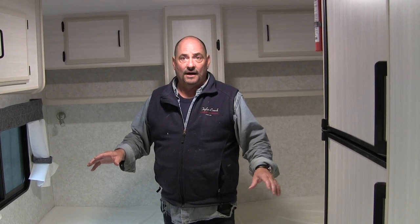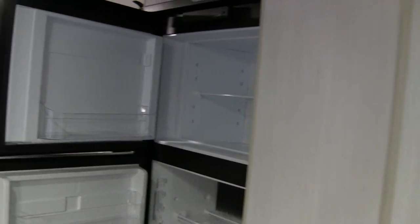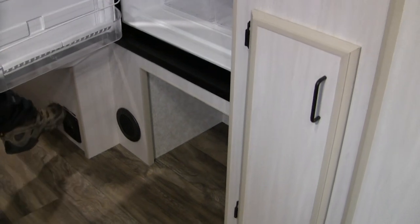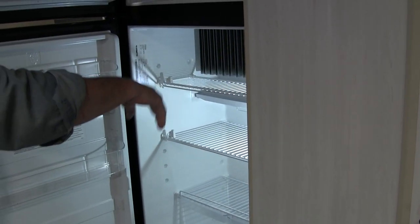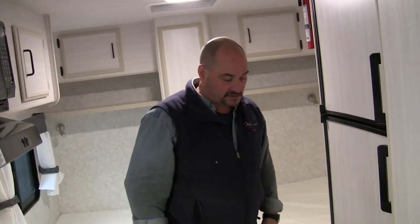This particular coach when we put it on the scales comes in at about 2,362 pounds — dry weight with all the features. This unit has pretty well most of the bells and whistles. It does have the larger fridge — a 6.5 cubic foot fridge. You turn it on, it has a light that lights up, so it's a nice sized fridge for a smaller trailer. There's also still a ducted heat system.